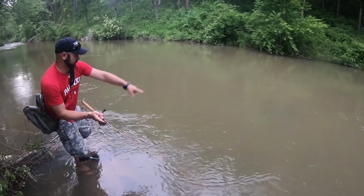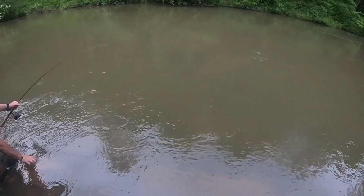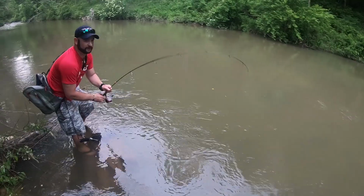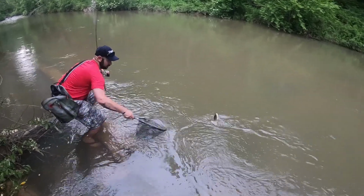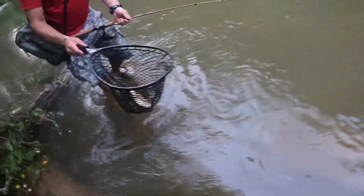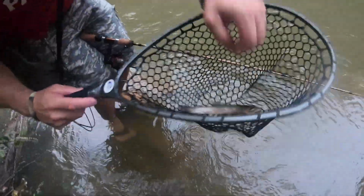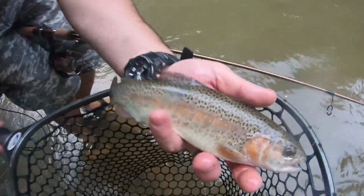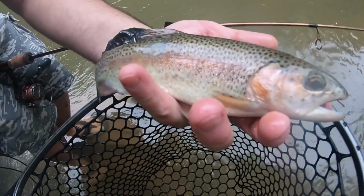It pulled right underneath your feet. Well, there's a nice rock right there. I'm not surprised. I have no idea what kind of fish that is yet. It's looking like a rainbow now. Yeah. He's digging. I see the dark tail. Rainbow, got some color to it. A little backwards in size, but we'll take them. This kind of conditions, you'll take whatever you can get. He's not bad. He's actually pretty fat. Good looking. Nice markings on that guy.